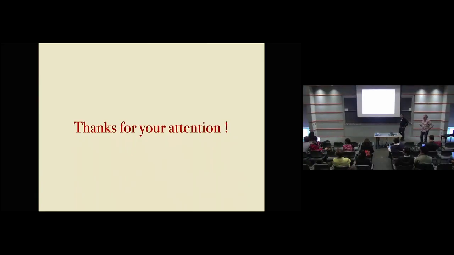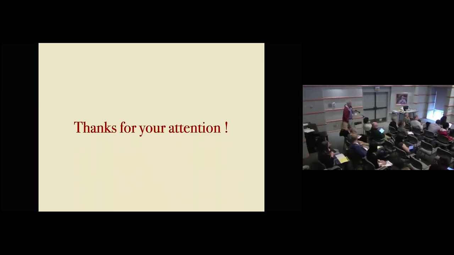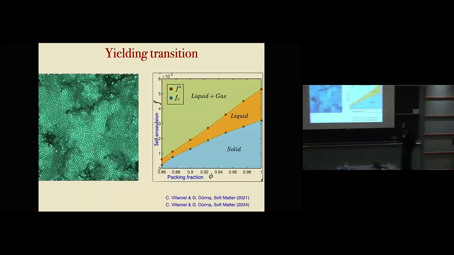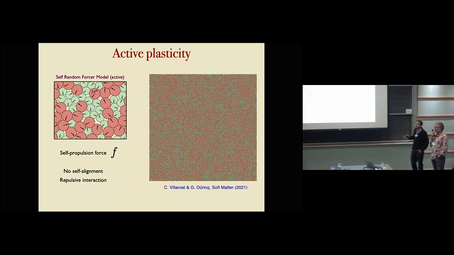So your active solids are all amorphous. You have a binary mixture of two different radii, so you make it amorphous. Yeah, in that case we did amorphous. Let me tell you very briefly the story of this. I'm coming a bit from the rheology. I work a lot in jamming, and we want to study yielding in such a way that it's isotropic. Then we realized that we are working in active systems. Why is this bi-dispersed? Because usually you want to avoid crystallization, so for that reason you do that.